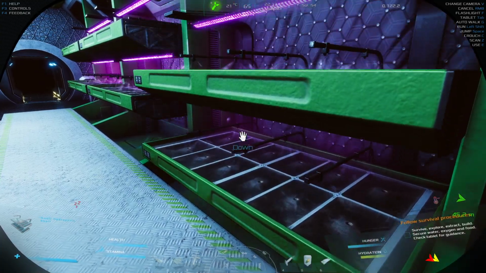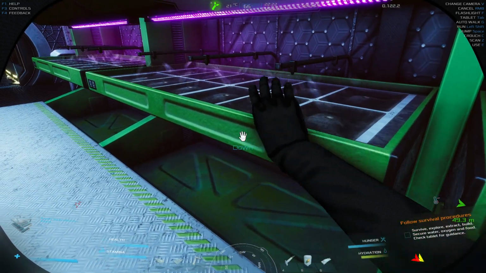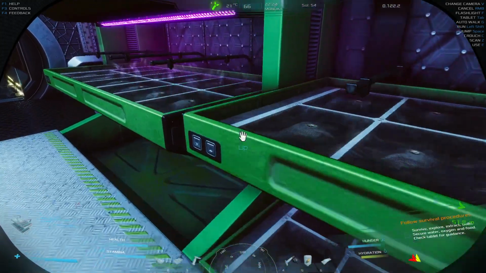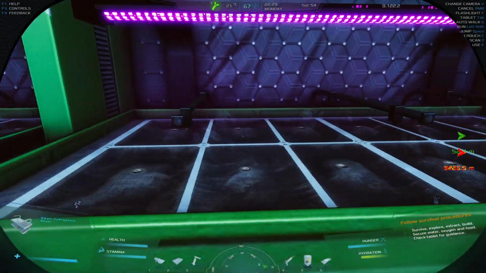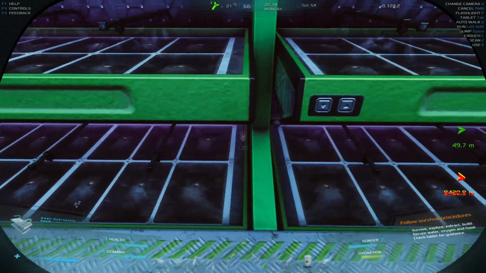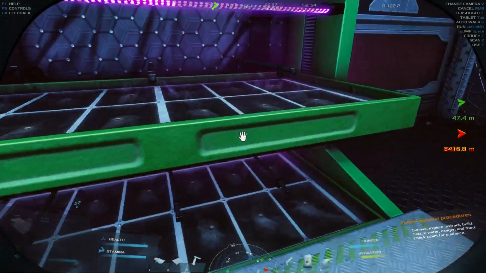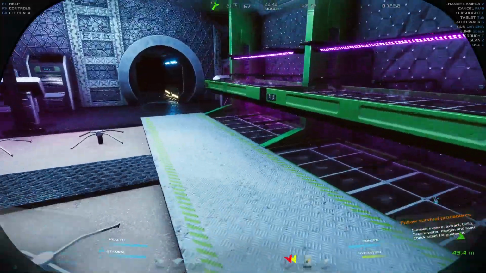Personally, I just keep them all down. I find it a lot easier because if it's up, you cannot reach the top shelf. However, if it is down, you can reach both shelves. So you can go along the top here and then you can step back and go along the bottom here. Just be careful not to click the up. So now you've got a lot more space. You've got double stacked shelves to be able to do that.